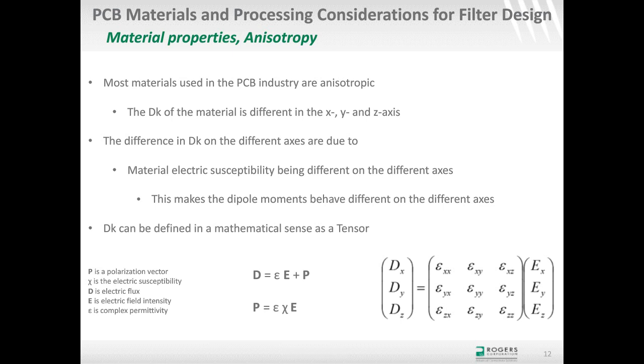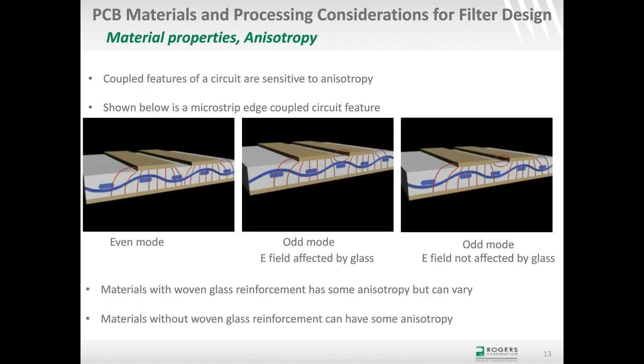Now, for filter design, anisotropy can be a big deal. In the case of circuit features that are transmission lines or stubs or something like that, a lot of times anisotropy is not considered, and many times that's okay. But for a lot of filter designs that are edge-coupled, such as microstrip edge-coupled filters, then anisotropy can be a pretty big deal. And actually, my previous topic, copper surface roughness, can also play into accuracy for modeling filters.